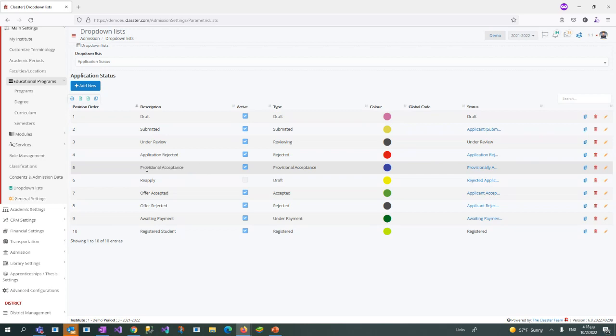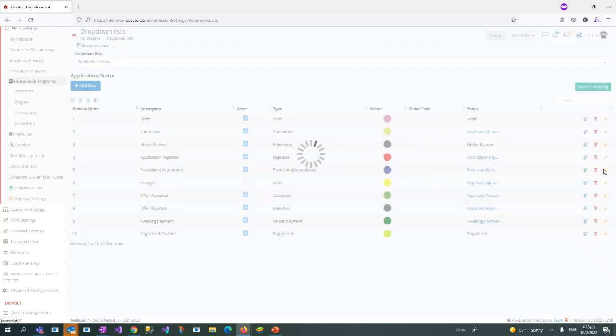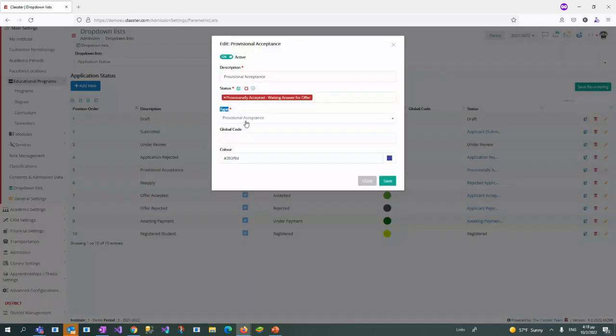The special setting that this status has is the type, provisional acceptance. So when the type of the status is provisional acceptance, then if the student logs into the portal, he will see two options in the application management: accept or reject. These options will appear only with this type when we change the student into this status.